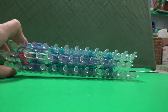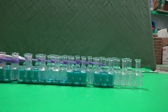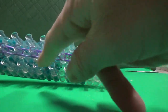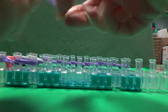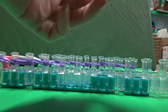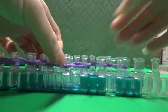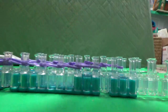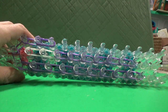So on my just standard loom here, it will end 2 pegs from the bottom. On either side, we're going to come down until you're at 2 pegs from the bottom on the side, so it'll finish off just below. I'll do a count as I go here. So starting from the 4th peg down, we have 1 set, 2 sets, 3 sets, 4 sets, 5, 6, and 7. We'll repeat on the other side.